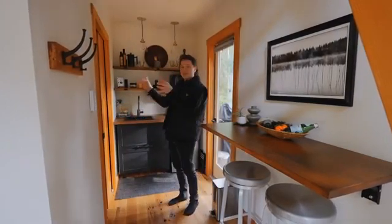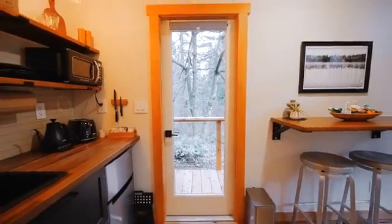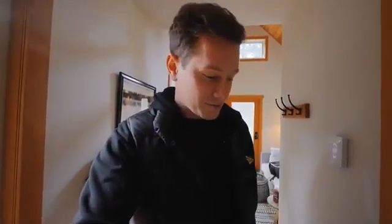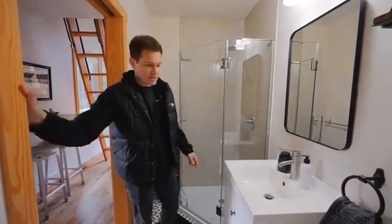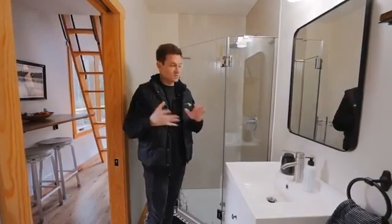Anyway, this section right here closed off is the bathroom. There's also this door right here off the kitchen that leads out to the deck as well. There is a grill out there, so mentioning no oven, you do have a grill out there for the warmer months. Pocket wooden door to separate this bathroom space, and in here they did not crunch any of the square footage or anything. They kept this really spacious.